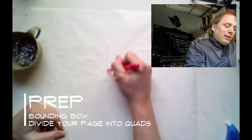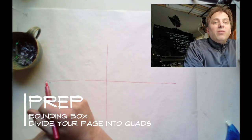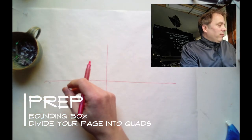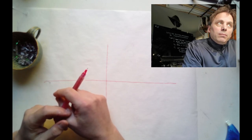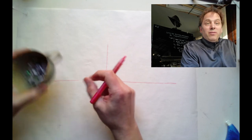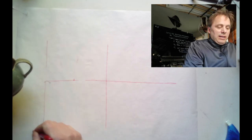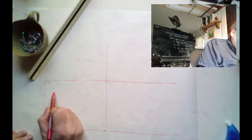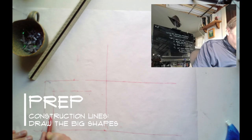So I'm going to start by dividing up my page. That'll leave room for multiple drawings to all fit on the same page. And then I'm going to locate the first drawing down in the lower left corner. So I'm going to start by just boxing out the overall dimensions.